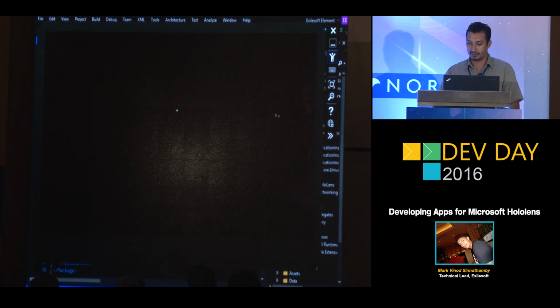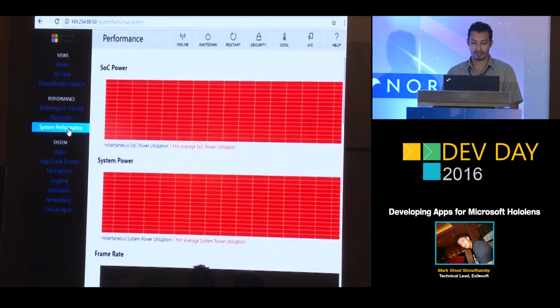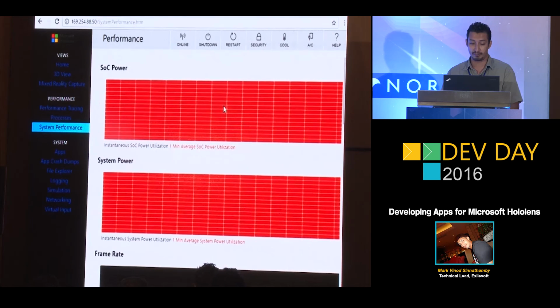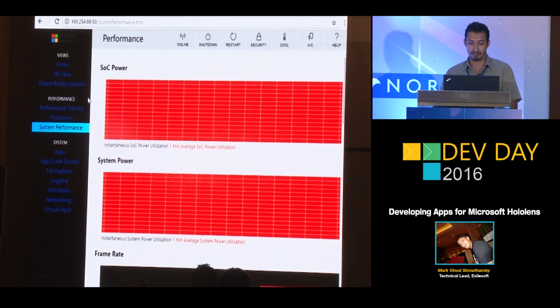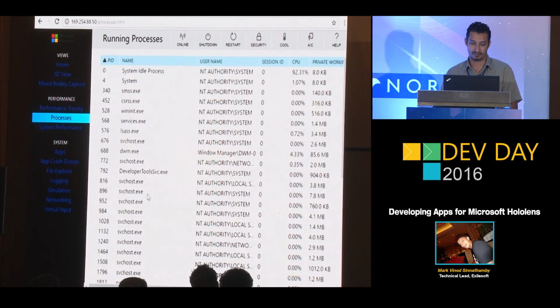Okay. So one more thing I just wanted to show you all, which is quite useful for a developer, is this device portal here. If you click it, you'll be taken to a website where you can see the diagnostics, the file explorer, the logging, the system performance. Right now it's showing me the system performance of the emulator. But in the earlier session where Rafiq used the same portal, you would have seen the performance of the actual device he was using, and the processes that were running in the device.